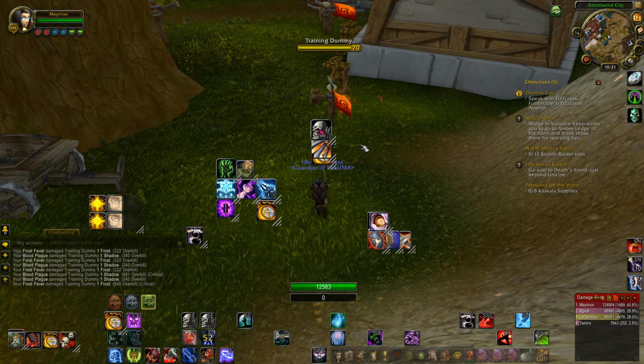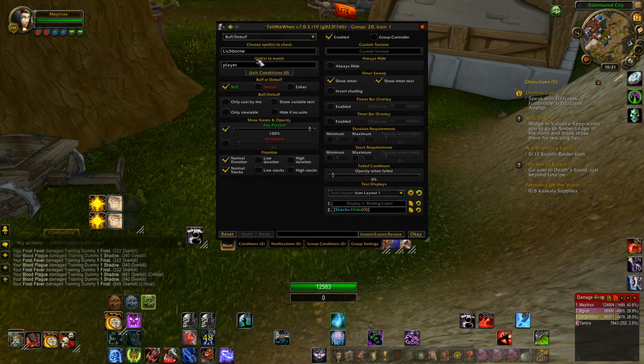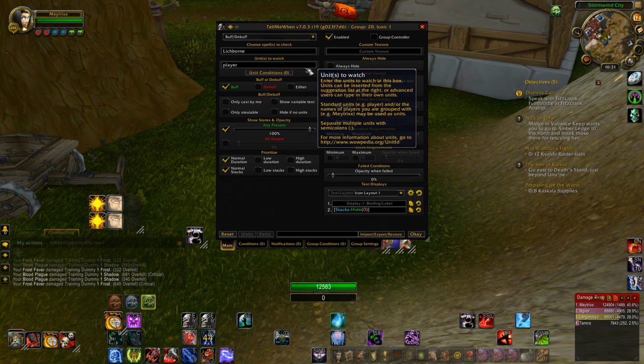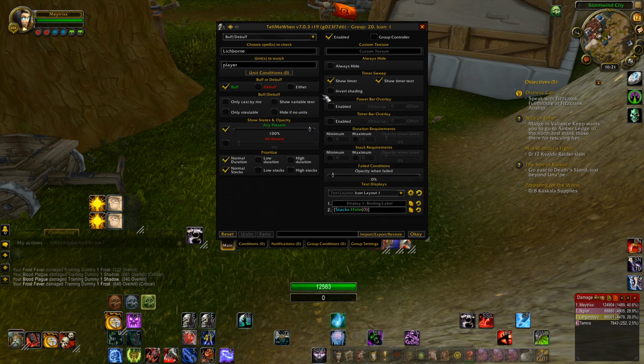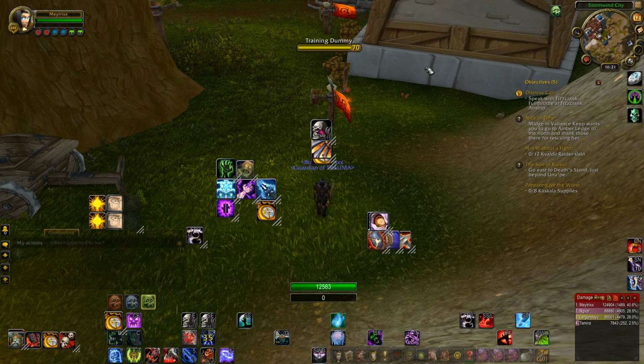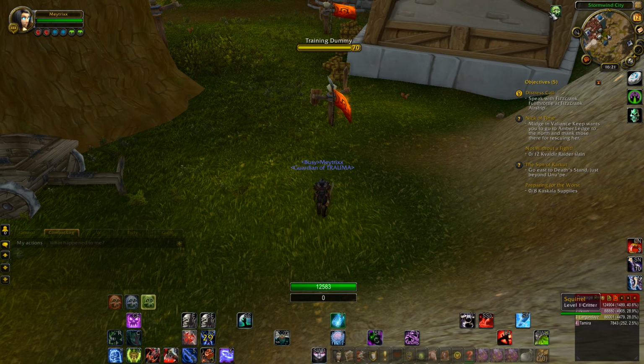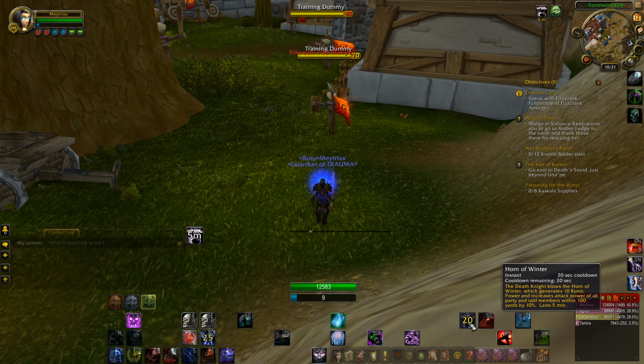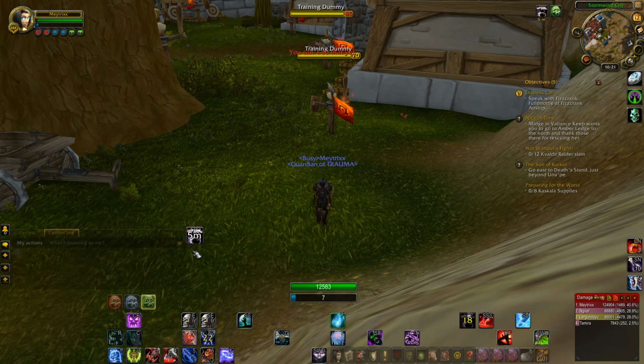Another buff that I'm tracking is Lichborn. This way I know how long the Lichborn will last on me and how much time I have in order to heal myself or prevent CCs with Lichborn, so that I can maximize its use. You can see now I don't have the Horn of Winter buff up. Now if I click it, it's up for 5 minutes.